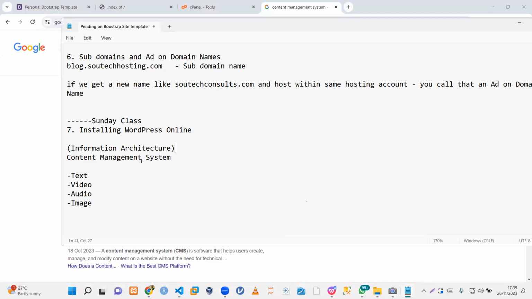So there we talked about planning our site, right? The structure. We talked about sitemap, wireframe, the UI, right? So what a content management system does for us is to help us manage all of this content: the text, the video, the audio, the image. Now, the text can be our articles, our blog, our company or personal profile.